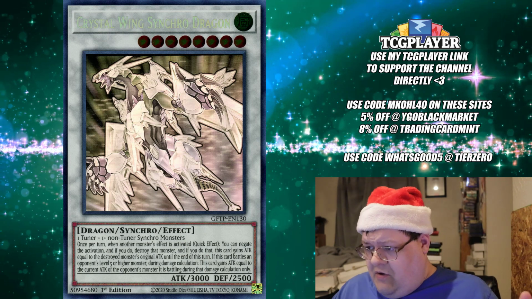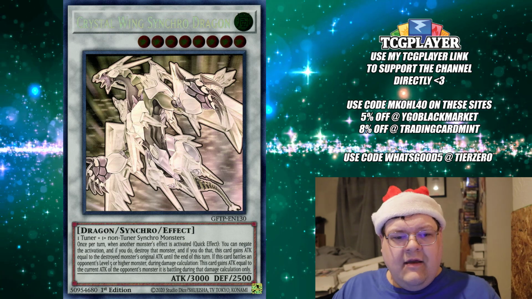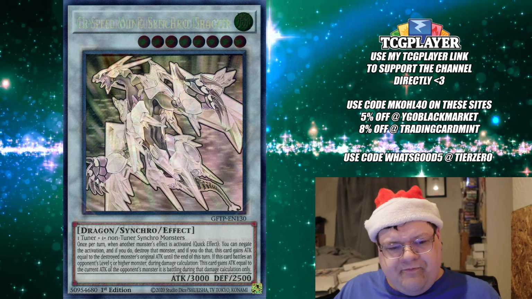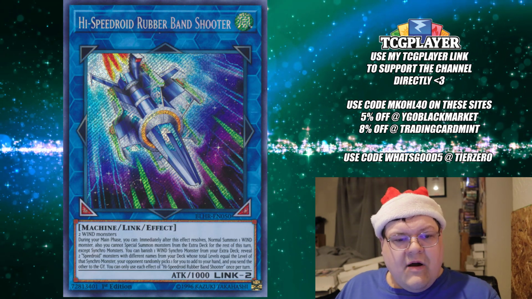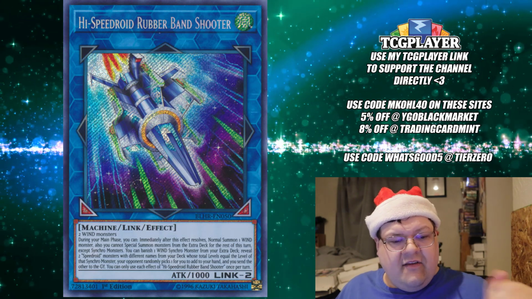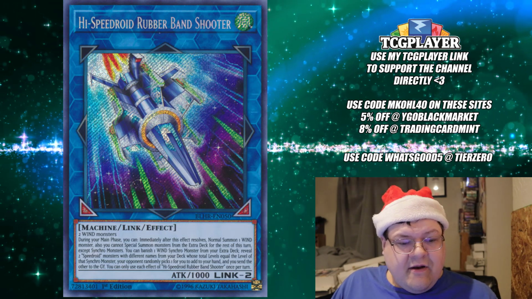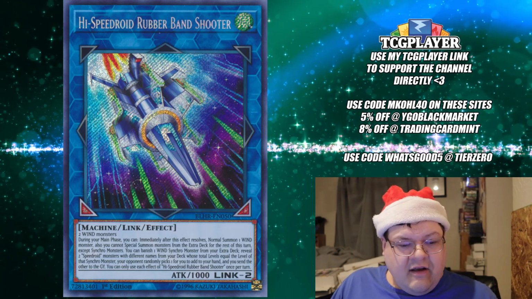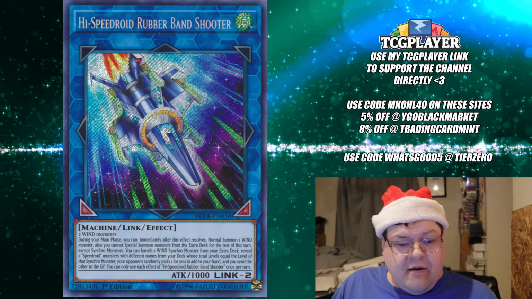And you're like, well, okay, so our objective is to make synchros. How are we going to do that? So one of the things we're going to do, we actually have a link monster called High Speedroid Rubber Band Shooter. So during your main phase, you can immediately, after this effect resolves, normal summon a win monster, and then you can special summon monsters from the extra deck for the rest of this turn, except for synchro monsters. So this actually grants you an additional summon ability.